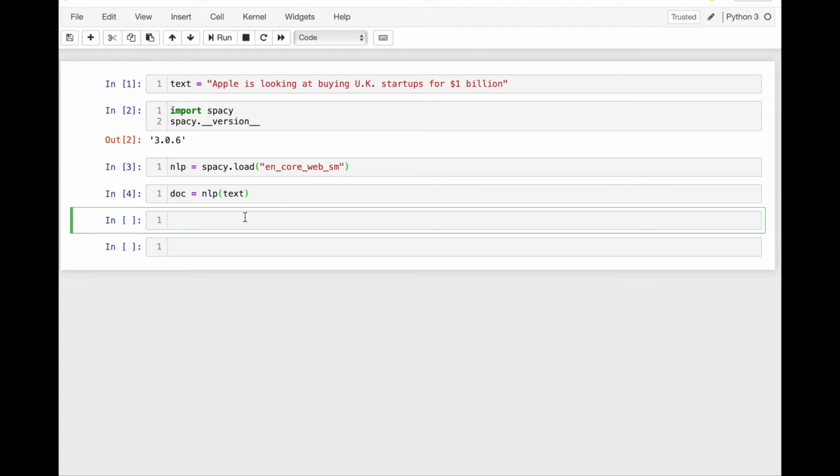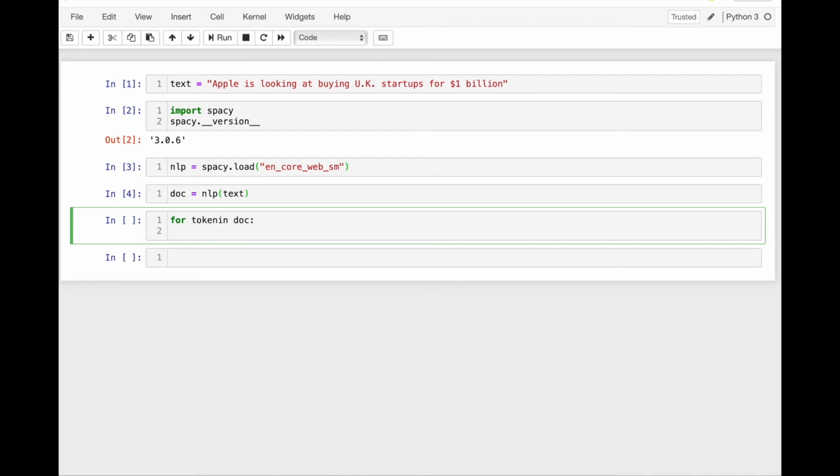To get the details out of the doc, you need to run a for loop to get the tokens inside the doc. So the first thing that you can get is the text part. So you get all the specific individual text that was mentioned inside the sentence. Then you can get the lemma, which is the root of a word. So looking here becomes look. And then you can also get the part of speech.